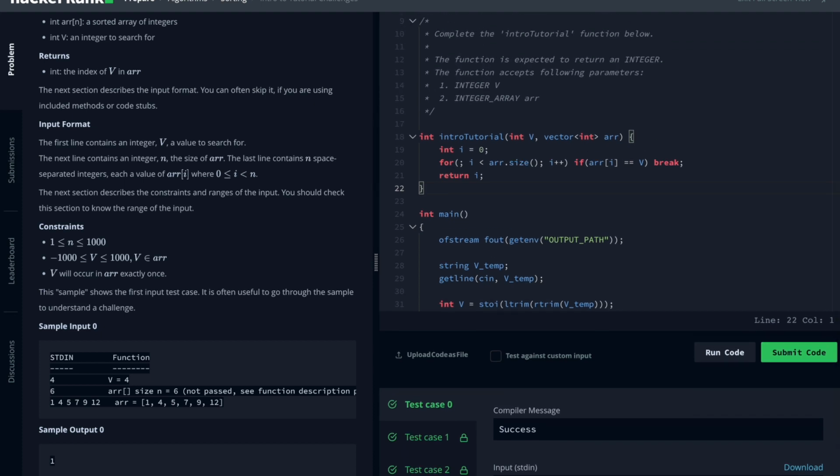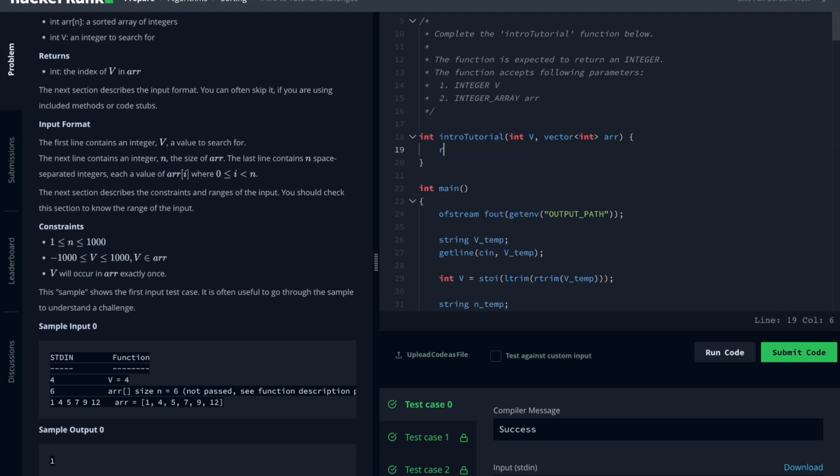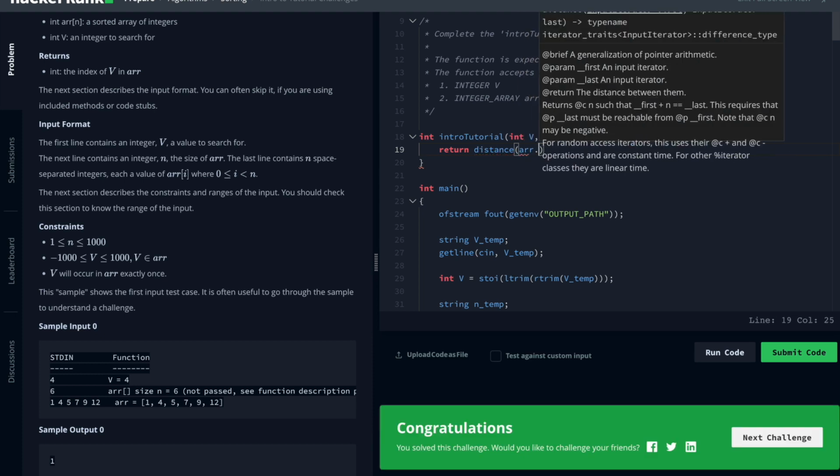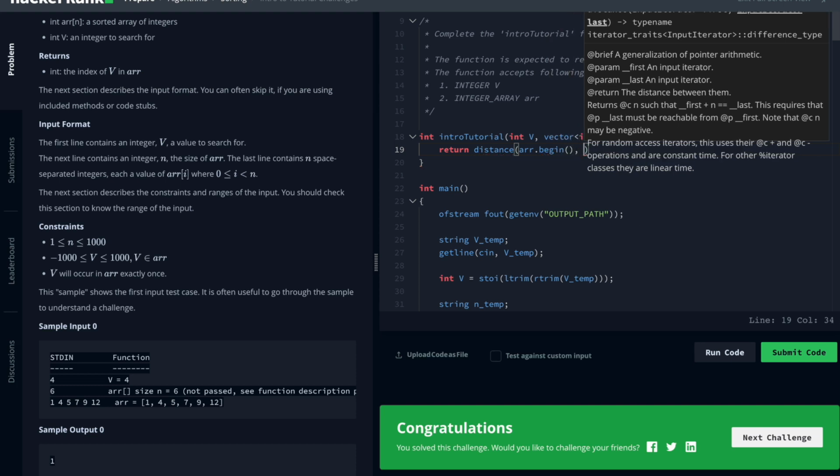The second way of solving this is to use a built-in function, and this will depend on which programming language you are using, but in C++ it will look like this. You just need to find the distance between the first element and the element you are searching.